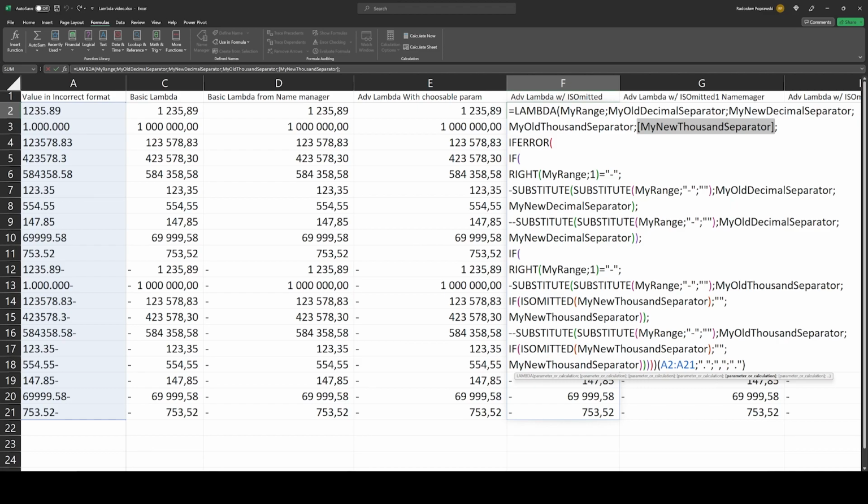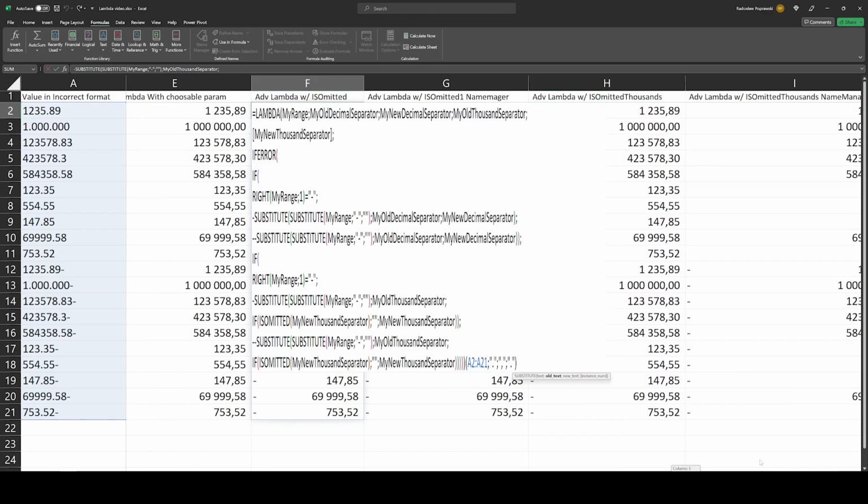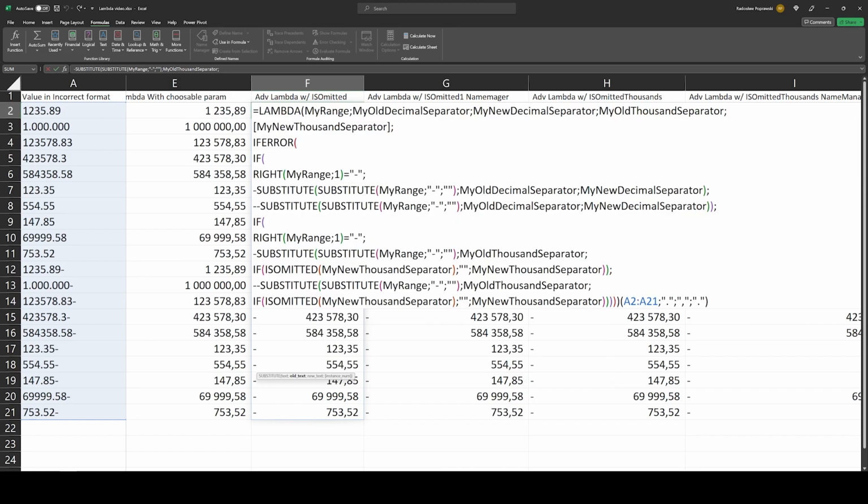So, as you can see, this one is getting even longer than the previous one. And the reason for this is because here, in the place of the new thousand separator, it's actually omitted.